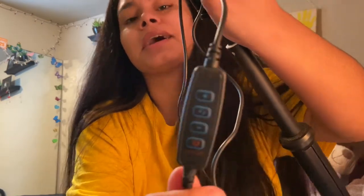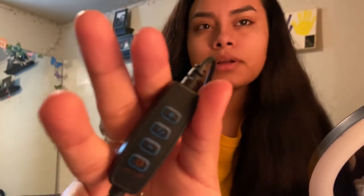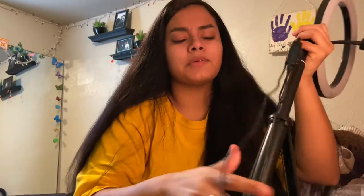So it comes with the cord, and the cord itself has a little button. It has different buttons: a power button, a plus sign, a minus sign, and a little circle. The power button turns it on and off. The minus sign lowers the light to make it dimmer. That circle button changes the mode — it gives you a cooler light, a warmer light, and a plain white light. And then the plus sign adds more light. Common sense — you'll definitely know how to work it when you get it, it's pretty easy.